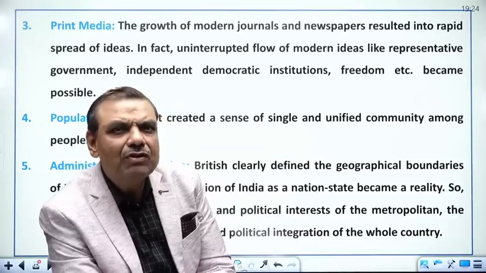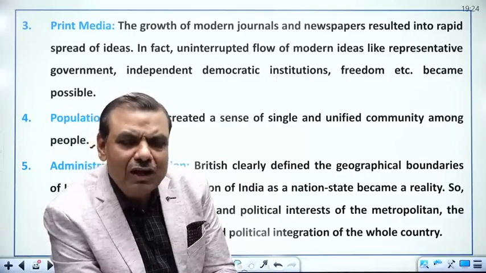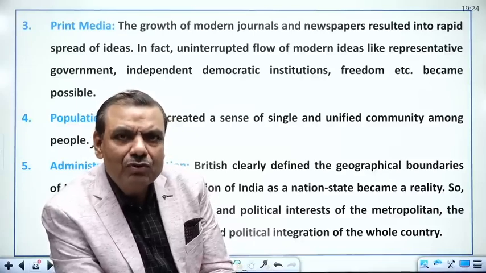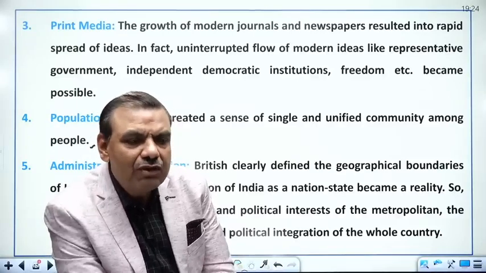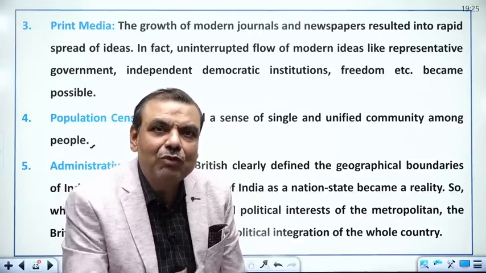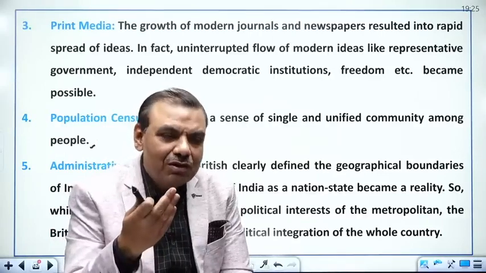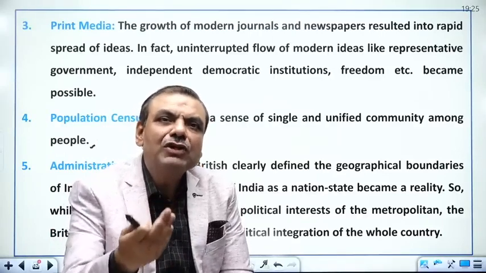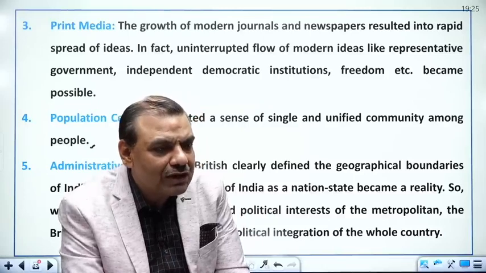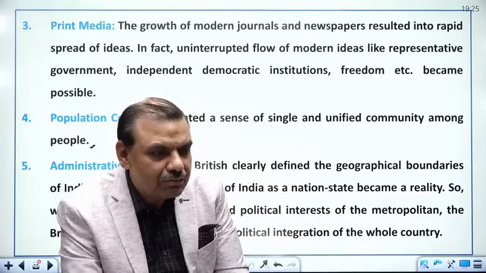Pramod, what is the theme of nationalism? I don't know what you want to ask. The theme of nationalism is the central idea I have just briefed. What do you mean by theme of nationalism? If someone asks about the theme of nationalism, just reply: a sense of belonging to each other. That is the theme of nationalism. What can be the other theme of nationalism? Pramod.